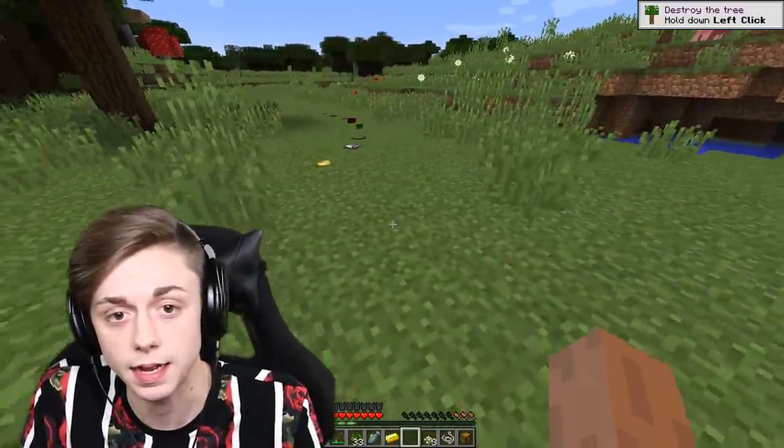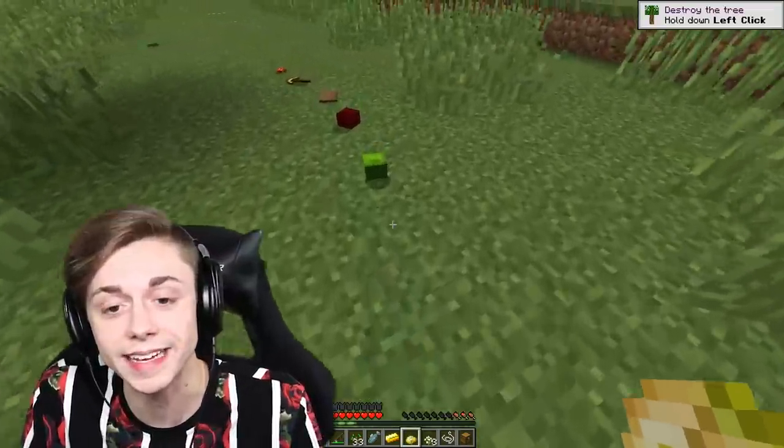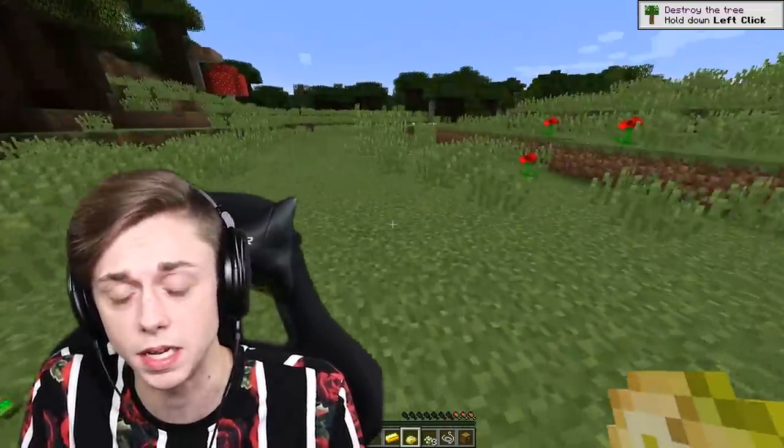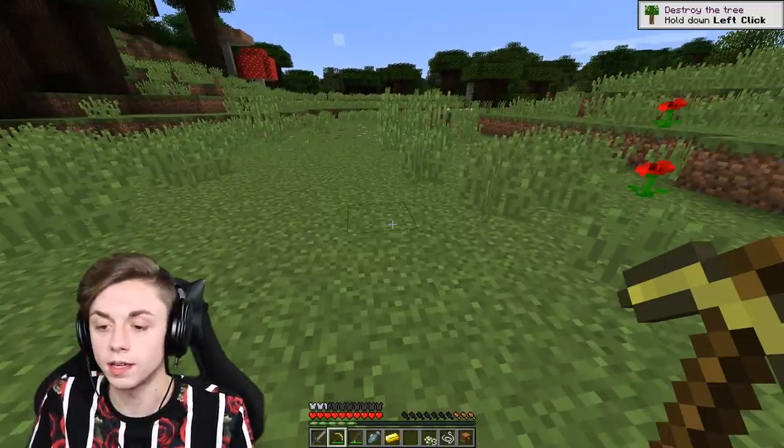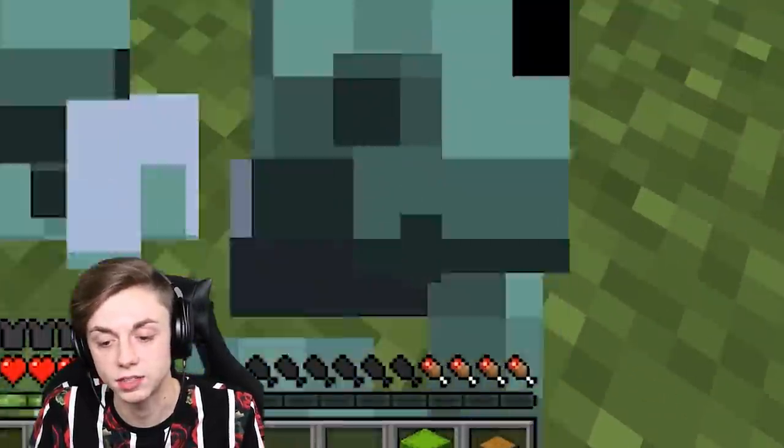Come on, come on. Really? Poisonous potato. I can't eat that. Why did you give that to me? I have a golden pickaxe, which I can get the diamond out of, actually. There we go. Oh, I guess I can't. I thought I could. What do you mean? Why did it break so easy if it didn't work? I'm just a little bit upset. Mostly because I'm gonna die of starvation.